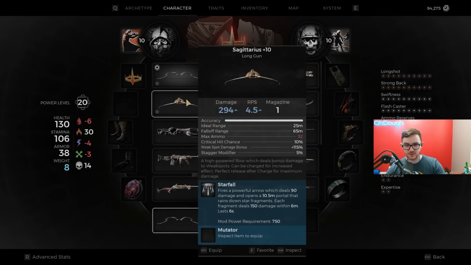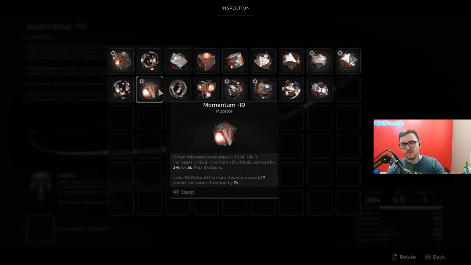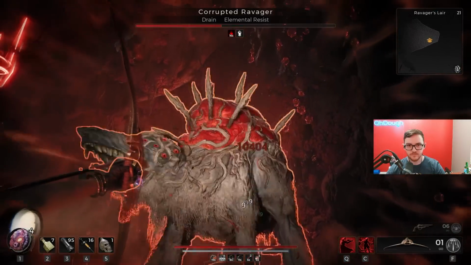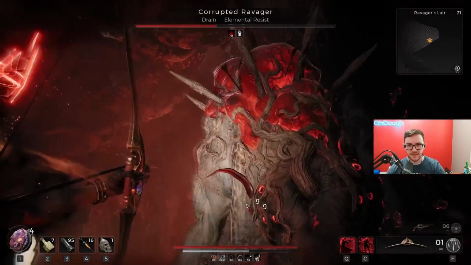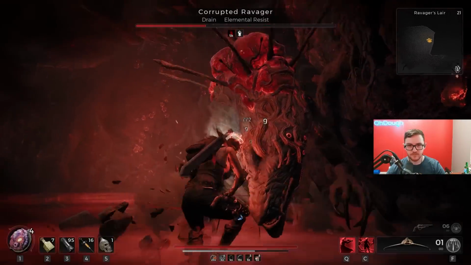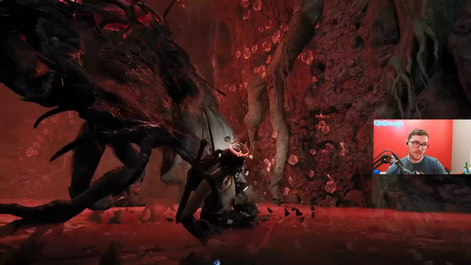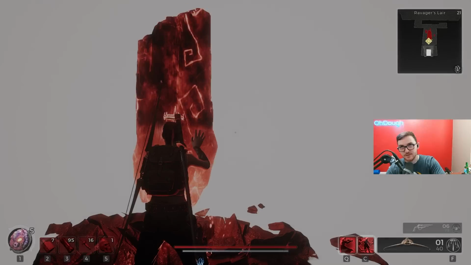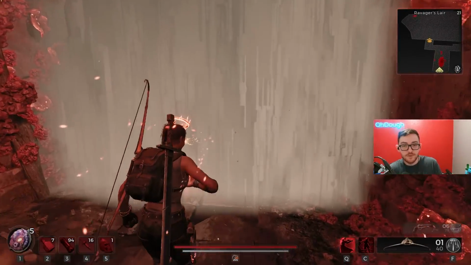Next up, we have the Sagittarius. I'm going to try using momentum, but I don't think it's going to work out. I will report back. It hits hard as hell. That hits like for 10k, but it's not worth it. All right, momentum's not worth on Sagittarius. You shoot too slow.